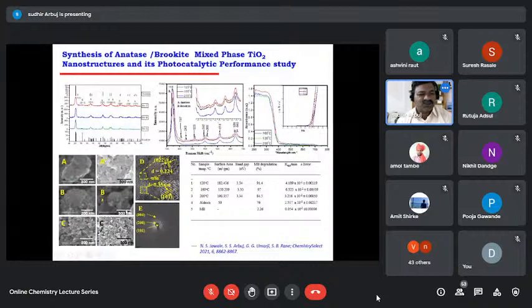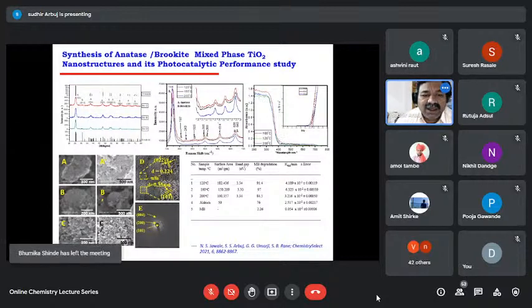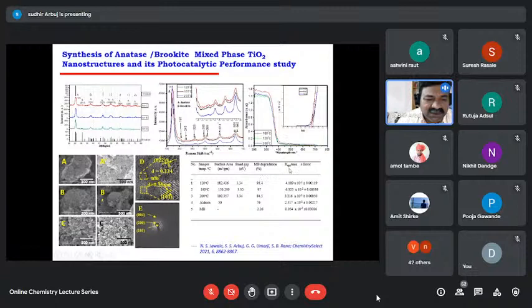This is the SEM image which shows particle size around 5 to 10 nanometers, nicely distributed. This is the Raman spectra. It helps us to identify the anatase as well as the brookite phase. This is the diffuse reflectance UV spectra, helpful to identify the band gap of the material. This table indicates the band gap and surface area of the material. See what is happening here. For the material prepared at 120 degrees, the surface area is 182 square meters per gram. If we increase the temperature of this reaction, the surface area drastically lowers. This is because at higher temperature the particles agglomerate and some large size particles are formed.